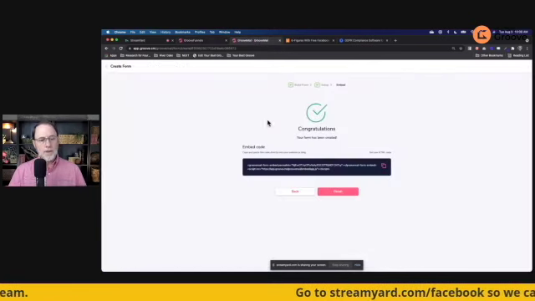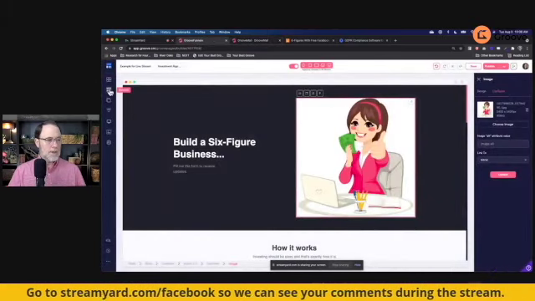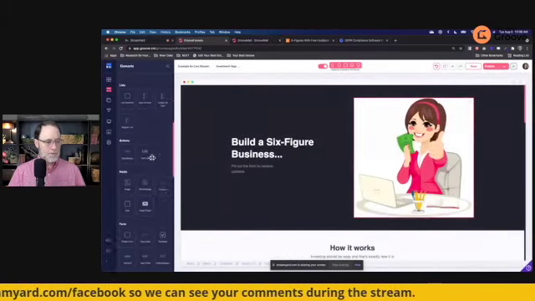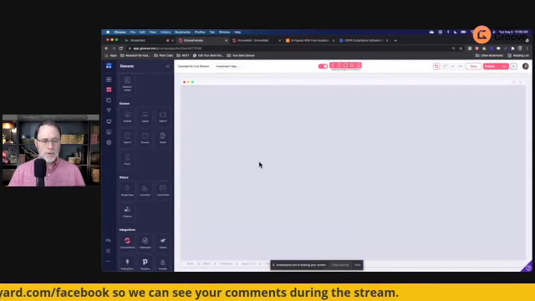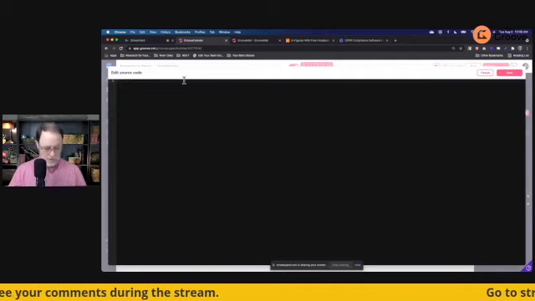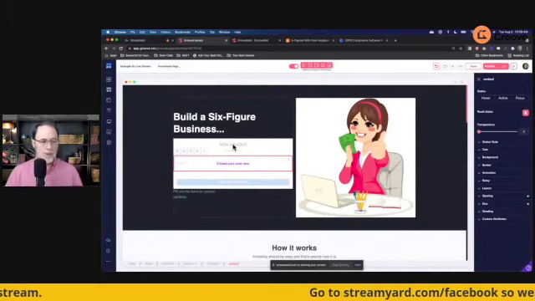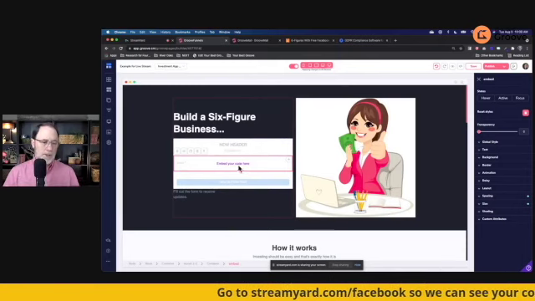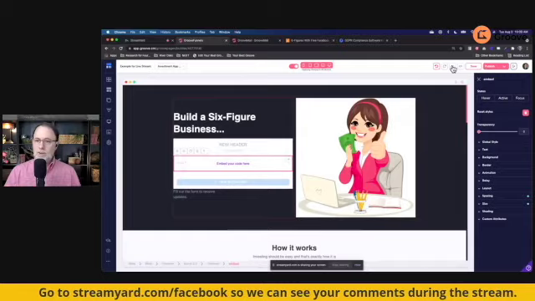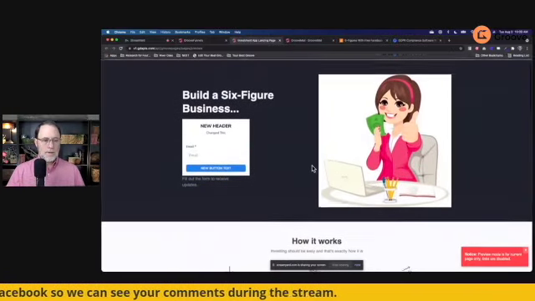So that's where I went into GrooveMail. We'll copy the new one I just created. I went back here to elements, put code embed right here, paste what I got from GrooveMail, and this is the new form I just created. Remember, I did new header and changed this and so forth, but you can see that this is the form that's going to go there. If you want to preview it just to make sure, you can see that it's there.